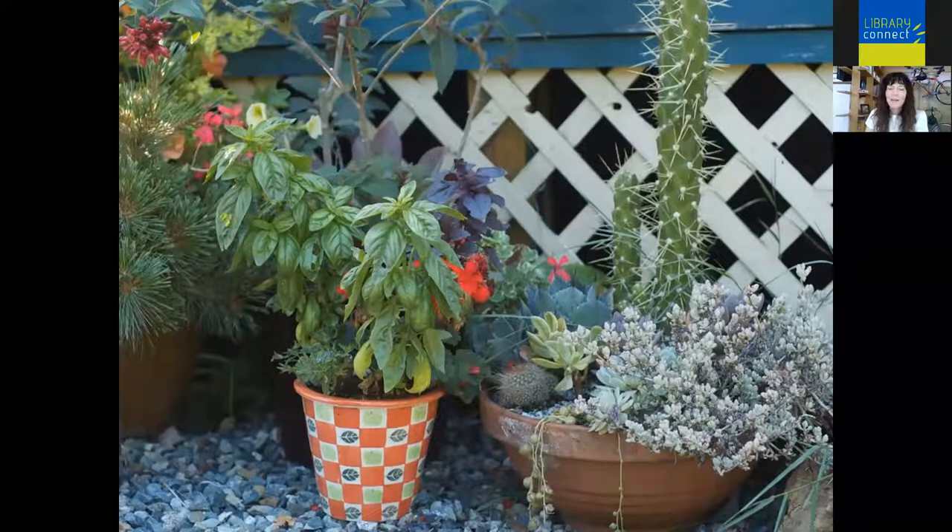That also goes for our other main season crops like beans or basil. You can see basil here in the foreground cavorting with cacti. I also like this photo because it shows what I'd refer to as a microclimate — this gravel patio. When the sun shines on that patio all day, it stores up the heat and releases it over the night, and those heat-loving plants are just loving it.